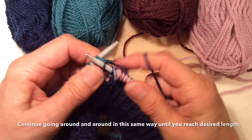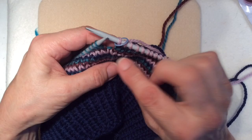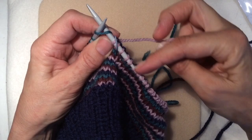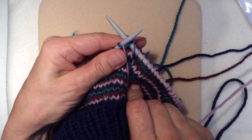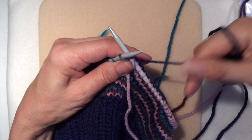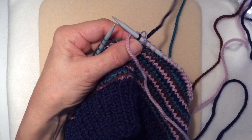I'm going to leave you with a tip - this is what I do anyway as you get going with your stripes to get consistency of tension. As you come up to the next row, go into your stitch and then using the colour that you're just getting rid of - which in this case is the pink - bring it over that left needle and hold it. Because that's more or less the tension it's going to be taking next time when you come back around to it. Then bring up the colour you're about to use and knit as per usual. Let go of that one, bring the old colour over, and you've got an instant matching stitch.